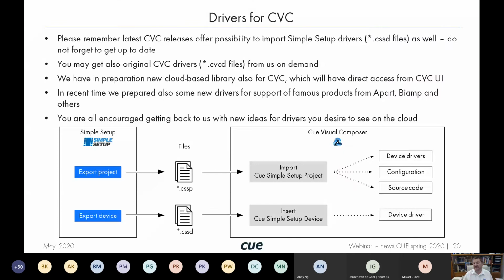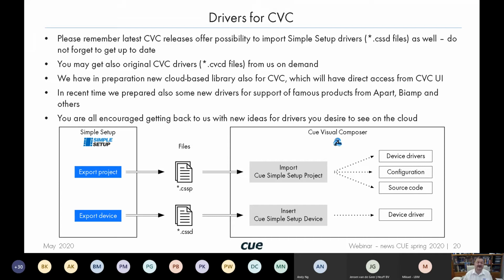I was talking about the drivers for simple setup, and it is also good to mention drivers for CUE Visual Composer. You know, for a long time there has been a chance to import drivers from some release. I guess around the beginning of this year, we started to support the possibility to import also drivers from simple setup into CUE Visual Composer.